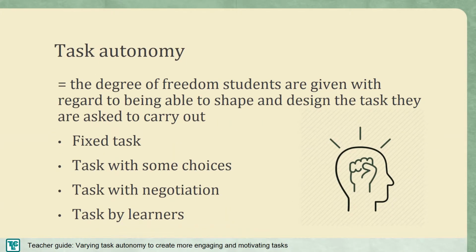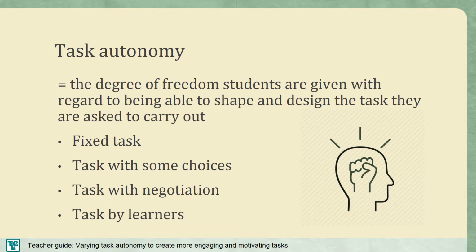As said before, task autonomy is one of the activating layers we discussed in our teacher guide about different characteristics you can incorporate in your telecollaborative tasks that can help boost learner engagement. Task autonomy is defined as the degree of freedom students are given with regard to being able to shape and design the task they are asked to carry out. You can vary autonomy on 4 different levels, as shown on the slide.